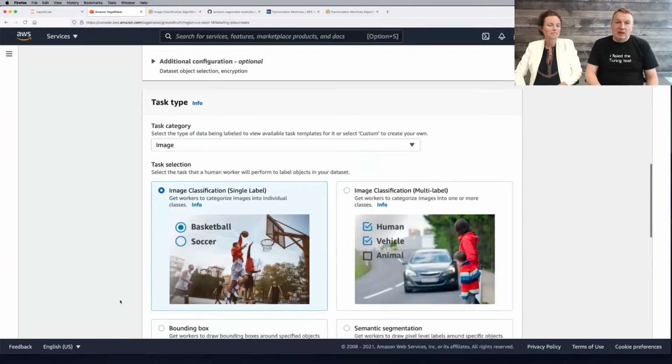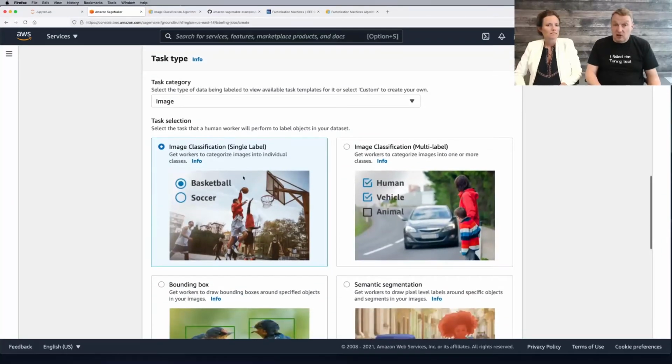Okay, so when it comes to images, we can do image classification. We can create a task where a team of workers that we create, could be employees of the company, a private team. It could be labeling partners, companies that are AWS partners specialized in labeling, and it could also be Amazon Mechanical Turk if you needed to scale your labeling efforts to maybe millions.